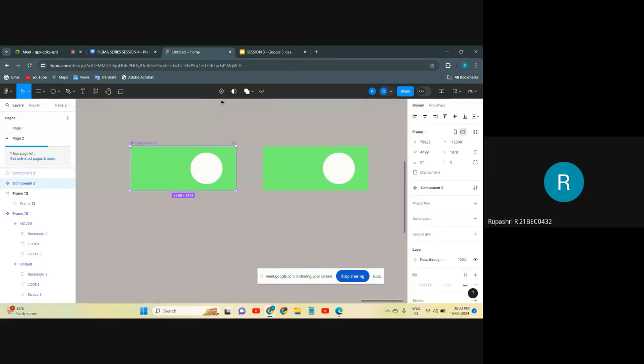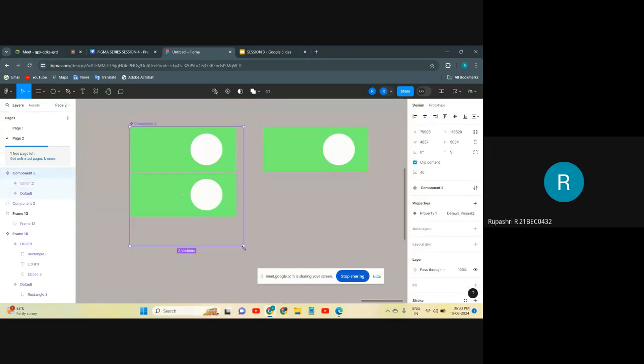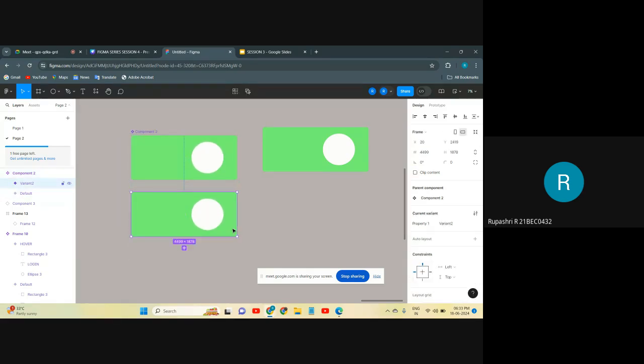Now let me create a variant for this. If I add an interaction between these two, there are no changes present here, right?